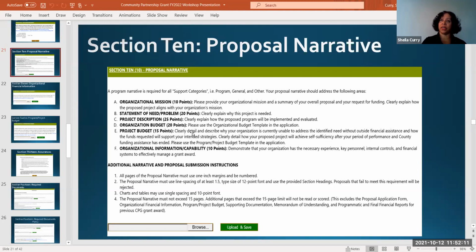Like there's lots of organizations under education dealing with kids. So if that's the case, then we try to maybe spread the funding out. Maybe nobody in that category will get $100,000. We might give each of you 10. So that one really kind of depends. So that one's a little harder to answer.